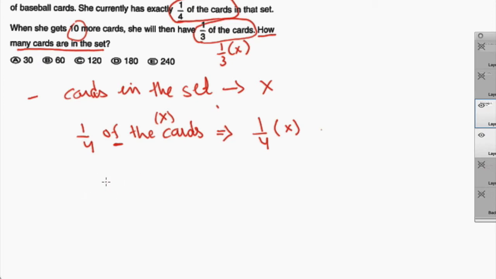So basically the equation would be: you have what she has, one-fourth of the cards, she's gonna add ten more cards to that. And when she gets ten more cards the problem says she will have one-third of the cards. What it's saying is that when you add one-fourth of the cards and ten cards what you end up with is one-third of the cards. So this is the translation process where you take English words and translate into mathematical terms.